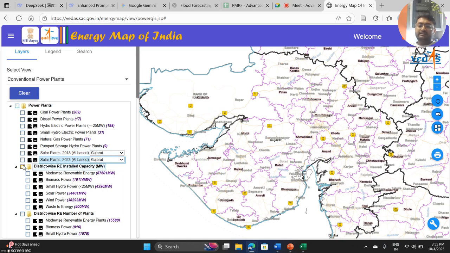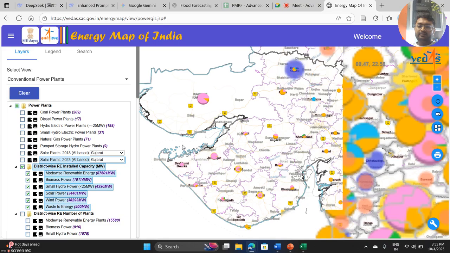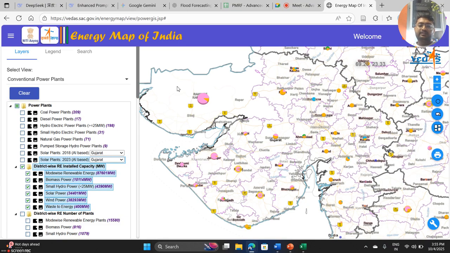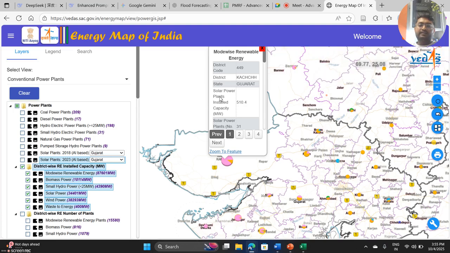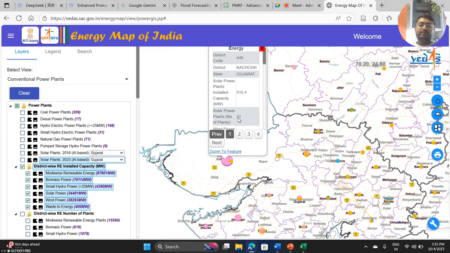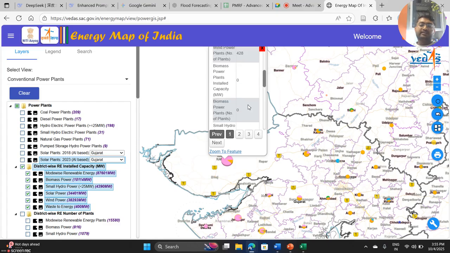Now, district-wise renewable energy installation capacity. In every district, you can check the data and find out that the solar power plant installed capacity is this much, and the number of solar power plants is this much. Wind installation capacity is this much, and the numbers are this much.